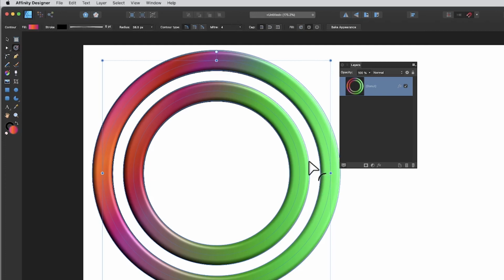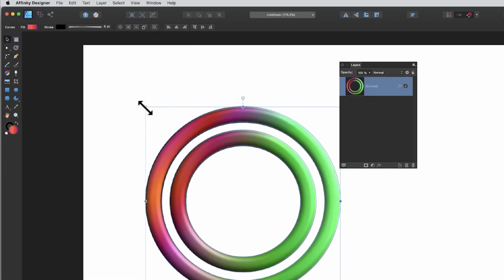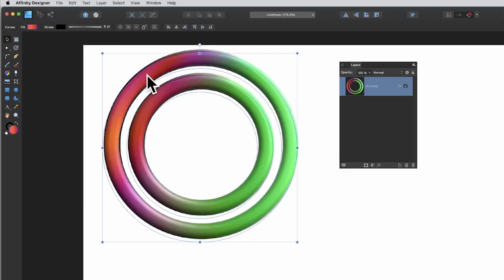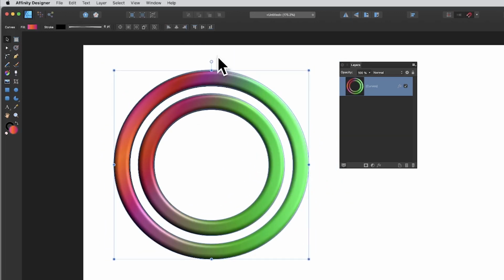But I'm happy with that design now. I know I'm going to go with that. So bake appearance with the contour. And the thing is, now, if I resize it, it doesn't go, oh, you know what, I'm going to squeeze in and you lose it. So it's just left like that with that, obviously, double ring. And again, you can always, of course, create multiple, combine layers, all those sorts of things.